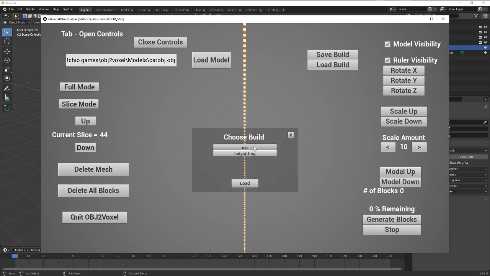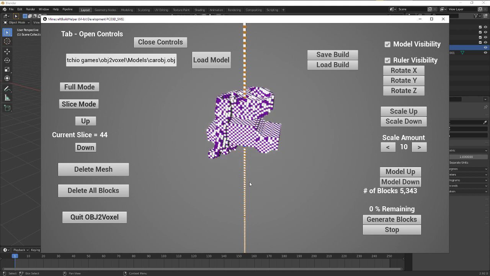Load a build, we'll load car. Oh, her legs came back. Well, that's a fix I need to do. Current slice, 44. Yeah, that should have cleared. Delete all blocks.